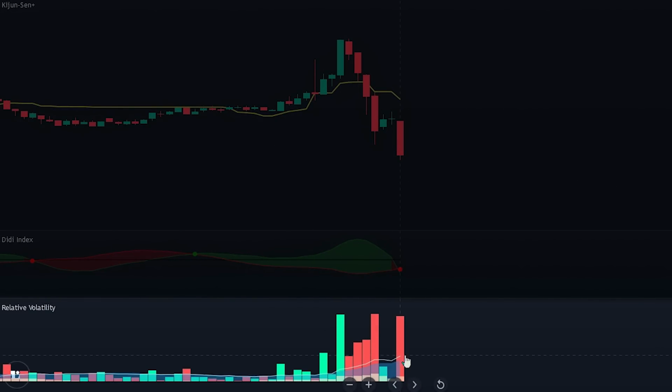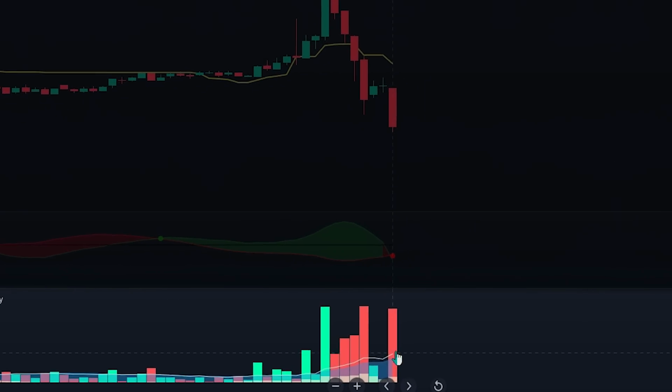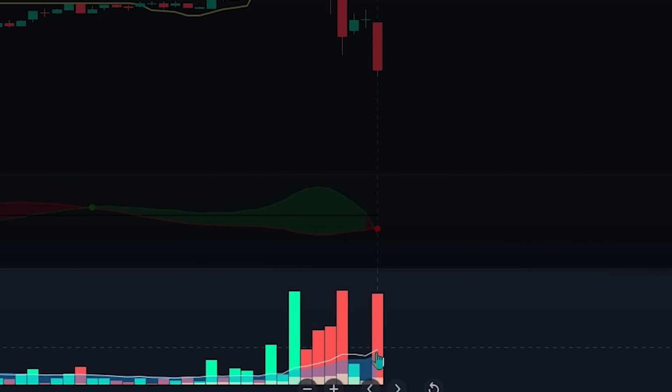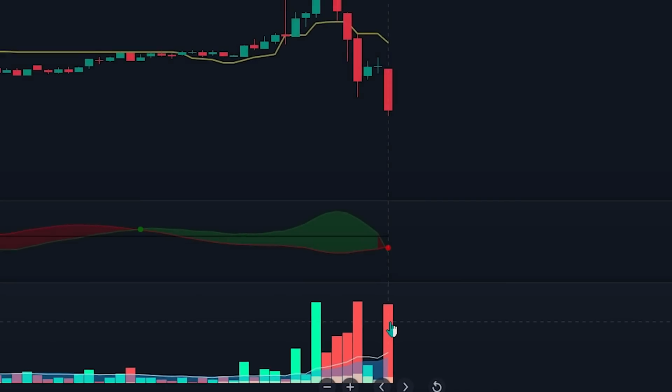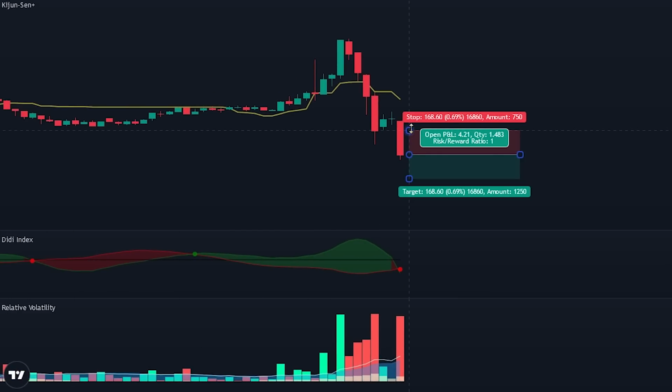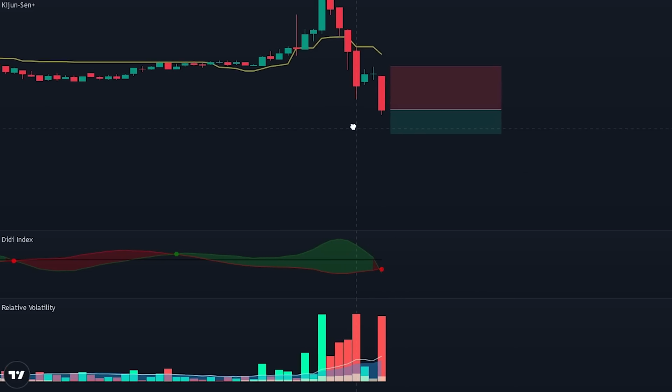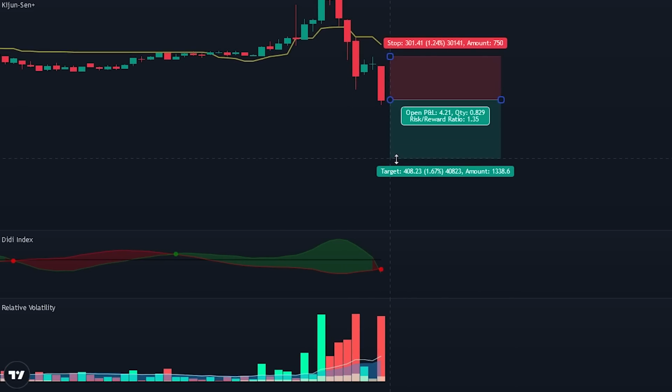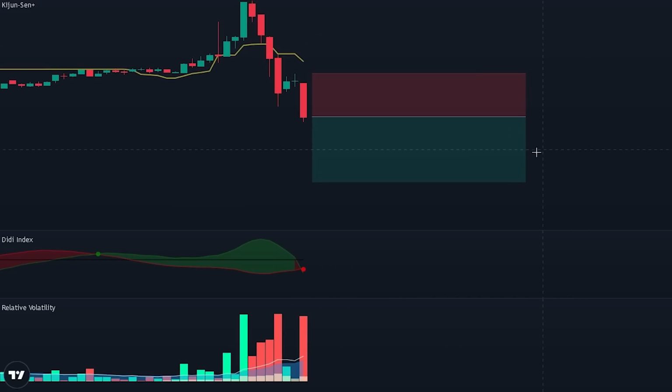We will need the bar on the volatility indicator to cross above the moving average and filter lines. To make sure that the volume is bearish, we will also need to see that the bar is red. Once this condition has been met, we will enter into the position. We will be placing the stop loss at the recent swing high. For the take profit, we will target a 1.5 times risk to reward ratio. Now let's see how the trade plays out.